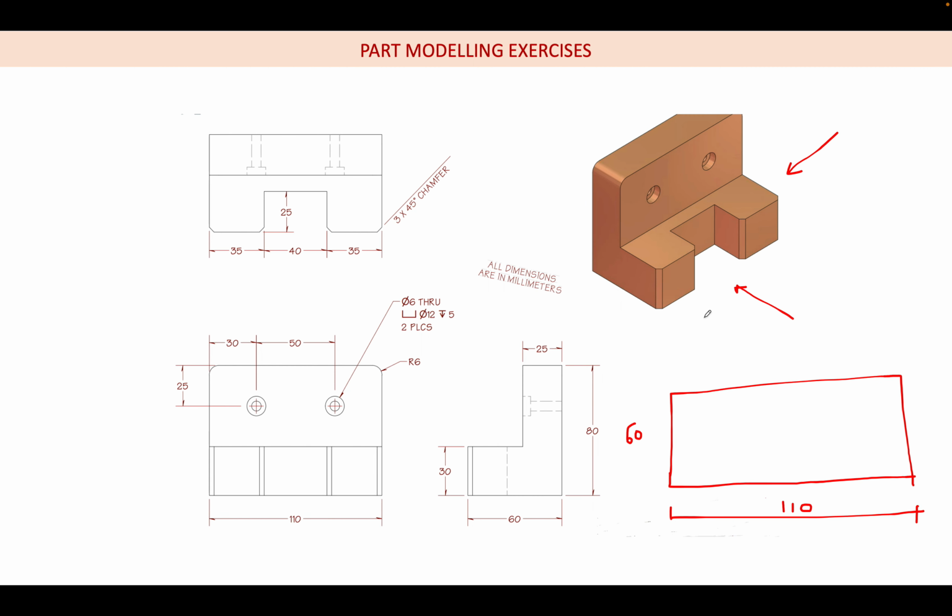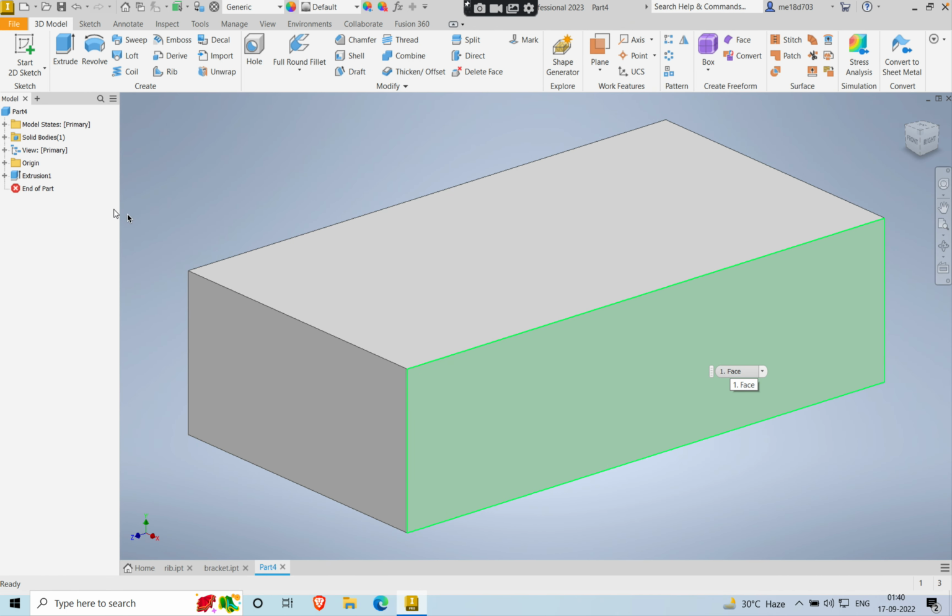Yes. So now I am going to create this cutout. The cutout is, how we are going to say, it is a 40 mm by 25 mm cutout. 40, this 25. So 25 is from the base. So from this base to this base 25, and this 40. So I am going to sketch on the top plane.